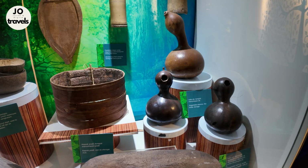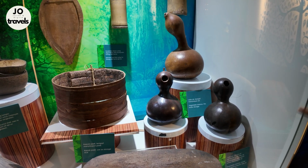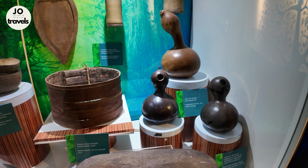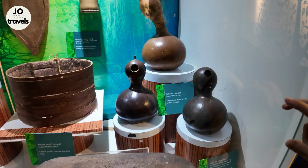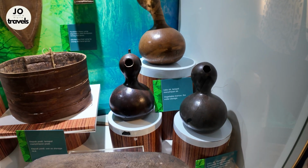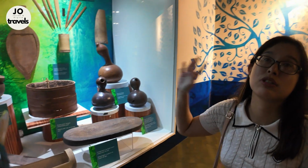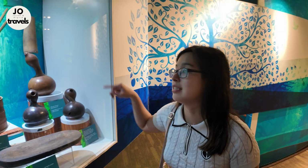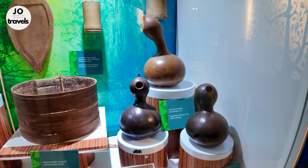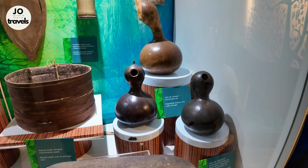Actually, if you think about it, you might have come across some movies that have used this before. The China movie, right? It has this design to keep and transport water. Because they don't have water filters like us, they have to go all the way to the source of water, like the river, to collect water and bring it back to their village, and this is one of the ways to do it. This is like a water bottle, lah. But for this size, it's quite tedious to bring all the way back to their village.